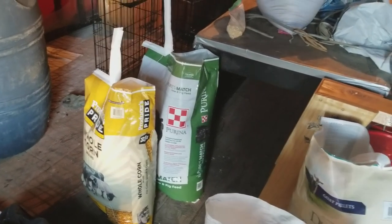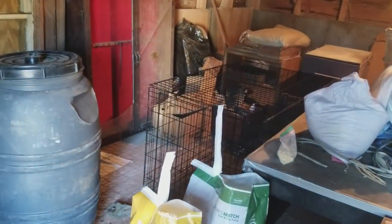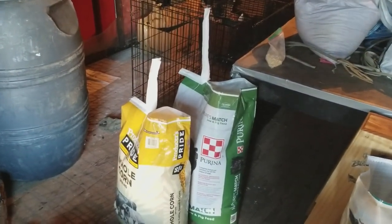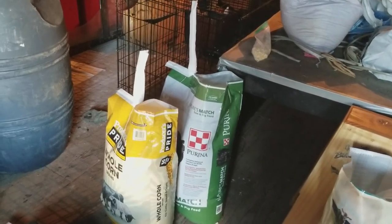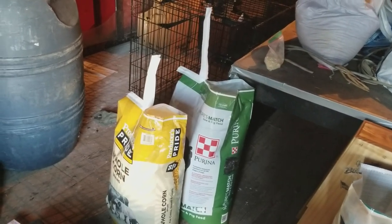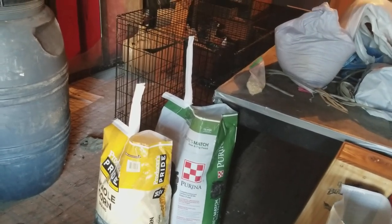Like I keep saying, I've got scales coming. This is my hanging scale. I'm not going to be able to catch the pigs to weigh them using the hanging scale or even having a scale station. But what I'm going to do is put the scale in front of their food. And so when they go to eat, which they always do, I can at least get the weight of one or both of them when they stand on the scale. And then as I approach them, I can kind of shuffle them around to get just the one pig I want on the scale to weigh it. And I'll be monitoring their weight on a weekly basis to make sure that they're growing the way I want them to grow.